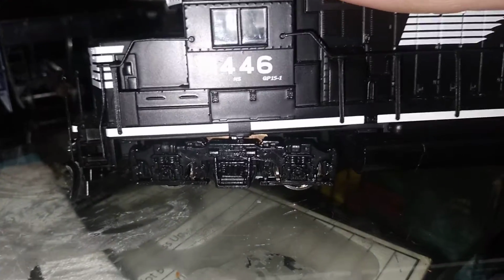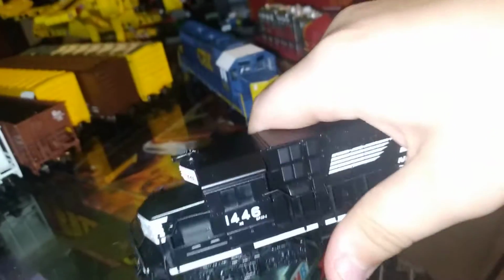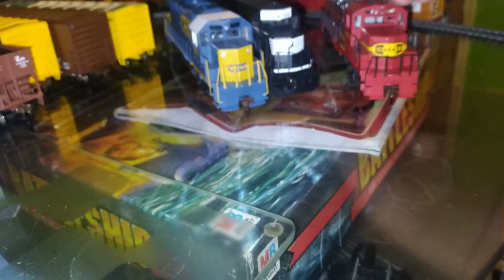144.6. It says GP15-1 right there. That looks pretty good. Pretty good shot. Yeah, it's a pretty cool locomotive, and when you flip it over, you can actually see a flywheel right there. Walthers, this piece is metal right here. It's pretty cool. And yeah, the backside has directional lighting. Pretty nice locomotive. I like it a lot. And yeah, I'm going to keep that in my collection for a very long time.